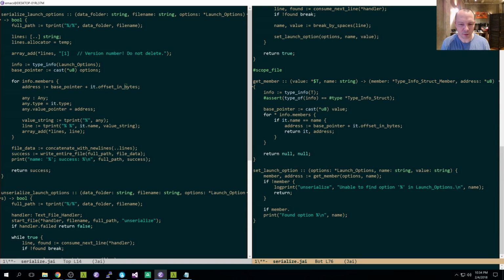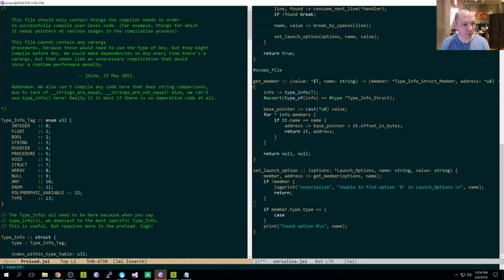If member dot type is equal to case using case bool.